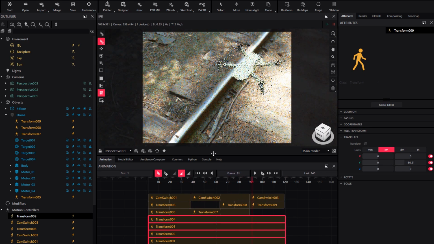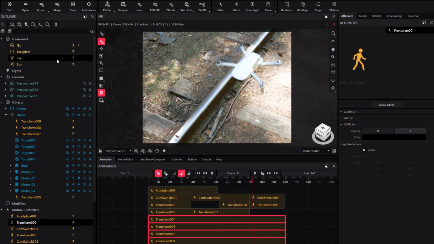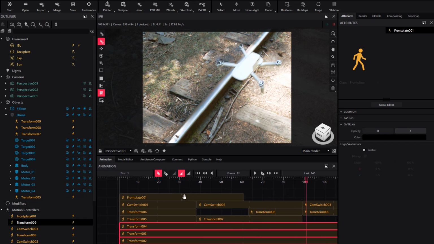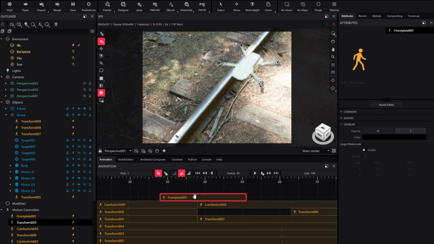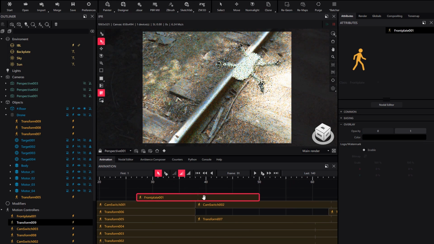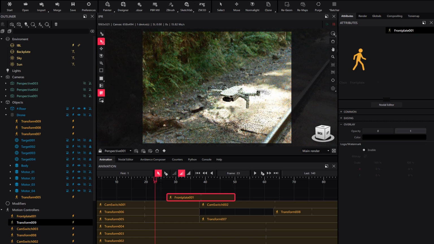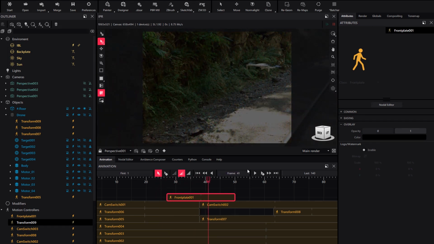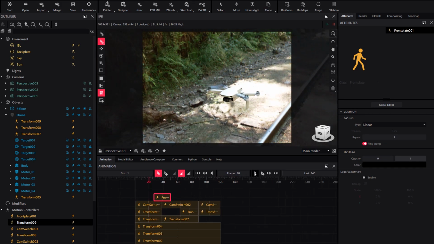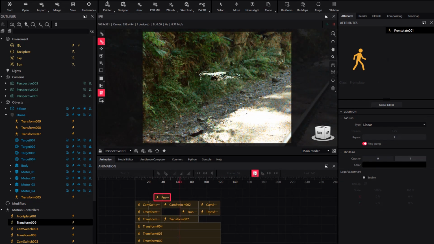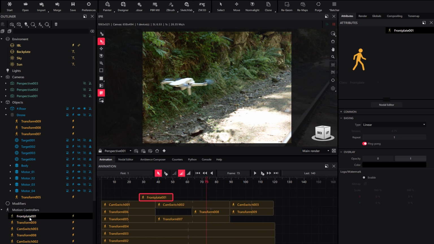Create a front plate motion controller and place it at camera transitions. Using ping pong mode, create a black fade transition. Clone this front plate and position it for the next transition.